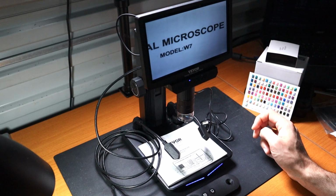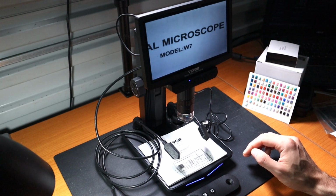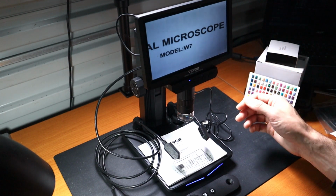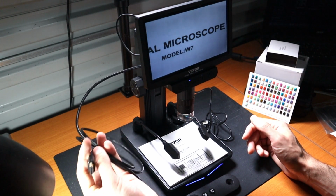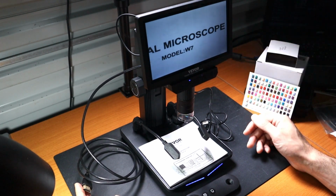So first we'll just have a look at the whole system for anyone that's interested in this for other reasons, and then we'll look at it in terms of the opal side of things after that. So first up, it's pretty full on. It's actually got a lot of functionality. Here you can see it's got a little HDMI output, so that plugs into the back. That can plug into a TV screen basically, so you can just display it.